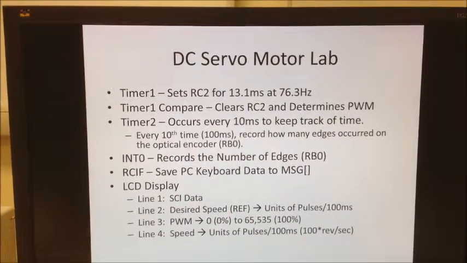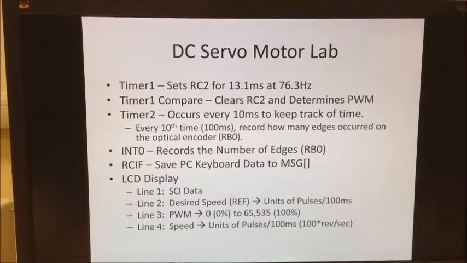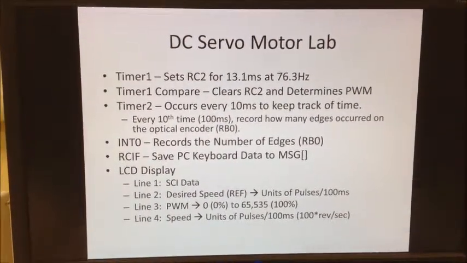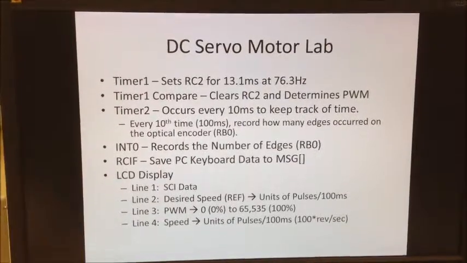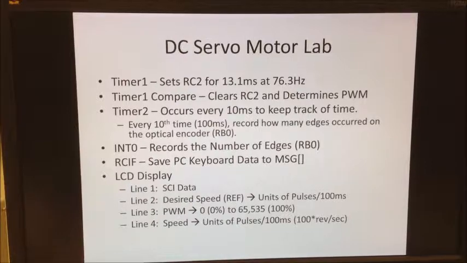And then the LCD will be the data being sent to and from the PIC for part 4. Line 2 will be the desired speed, line 3 will be pulse width, and line 4 will be the speed.